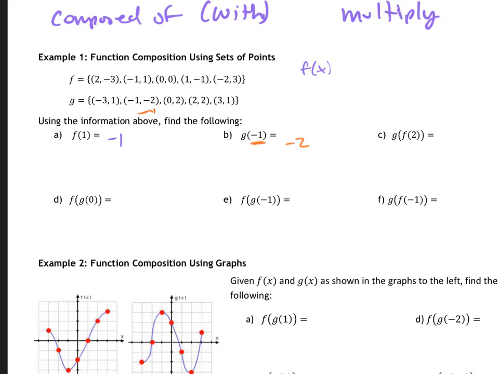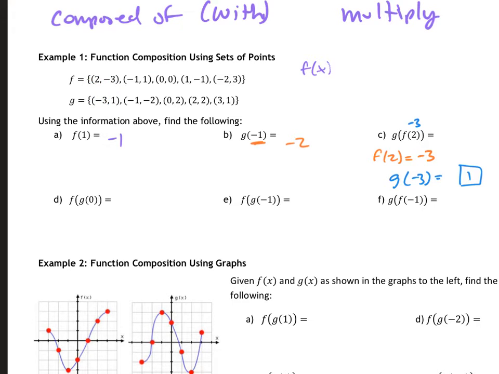Now, I'm going to do a function within a function. So first, I'm going to do f of 2. Okay, so f of 2, I look here, here's 2, so that's going to equal -3. What that tells me is that I want to find g of -3 because I'm going to substitute this in. So I know f of 2 is -3. I'm going to take that -3 and plug it into g. I look at g, g of -3 here, so my answer is 1. So what that is saying is that g of f of 2 is 1. So this is our composition. We're plugging functions into other functions.